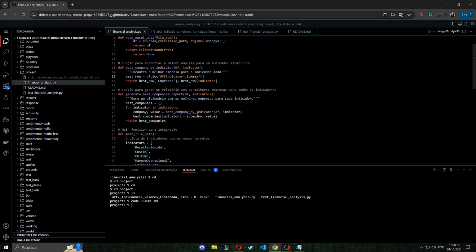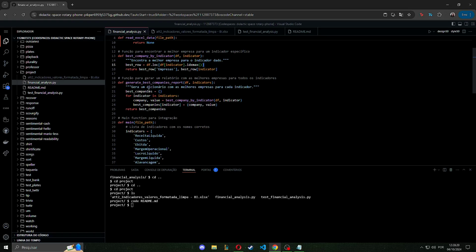We use this function in the next one, where we generate a dictionary with the best companies found for each one of the indicators.